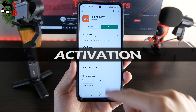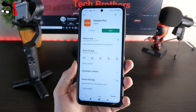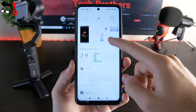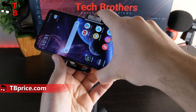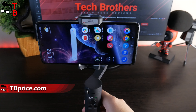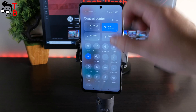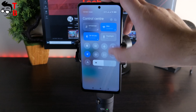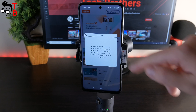The manufacturer says that you need to activate the gimbal before using it. For that, download the app called Hohem Pro on your smartphone. Then register and log in to the app. Now, mount the phone on the gimbal and balance it. Power on the gimbal and you will see the Bluetooth light flash red and green. After that, enable Bluetooth on your phone and open the app again. The gimbal will be detected automatically and you just need to tap on connect.